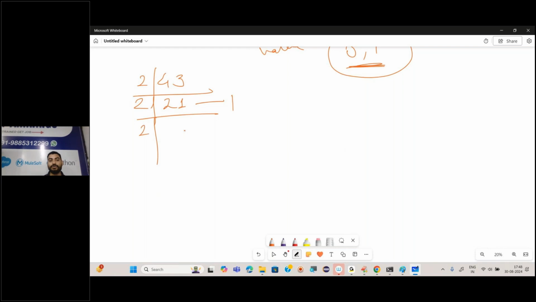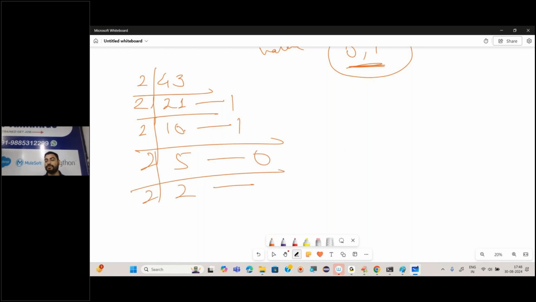So if you convert again, 2 ones are... it is going to become 0. Okay, 10, 2 tens are 20, right? Again 1, 2 fives are 0. Next you take 2, 2 twos are 4. What is it going to give? 1. Next, 2 ones, what is it going to give? 0. Check it. The answer would be 1 0 1 0 1 1.